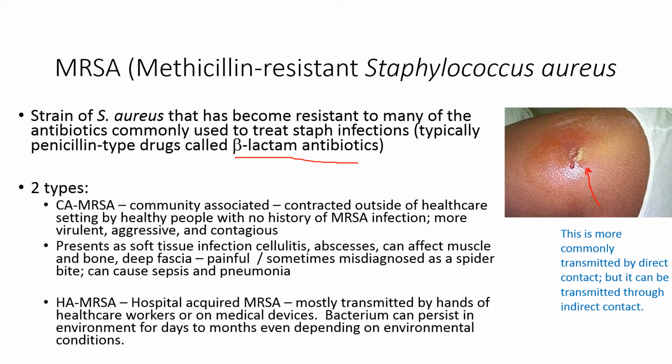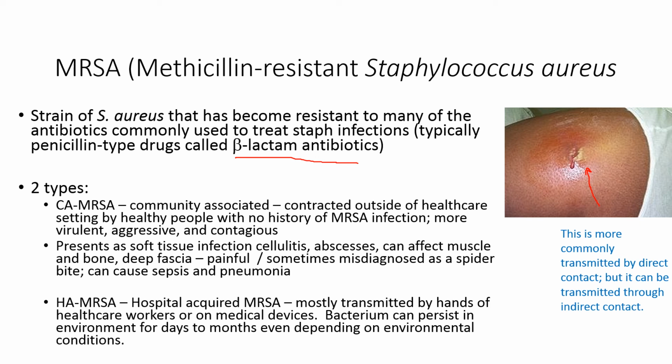So that's MRSA. What you really need to remember is that it is a methicillin-resistant form of Staphylococcus aureus. Usually it's resistant to multiple penicillin-type drugs, and collectively we're going to call these drugs again beta-lactam antibiotics. I will tell you that for a number of years the alternative treatment for people who had a MRSA infection was to receive another antibiotic called vancomycin. And vancomycin, for a while, was able to kill MRSA infections that didn't respond to other antibiotics. Unfortunately, there is now VRSA out there.